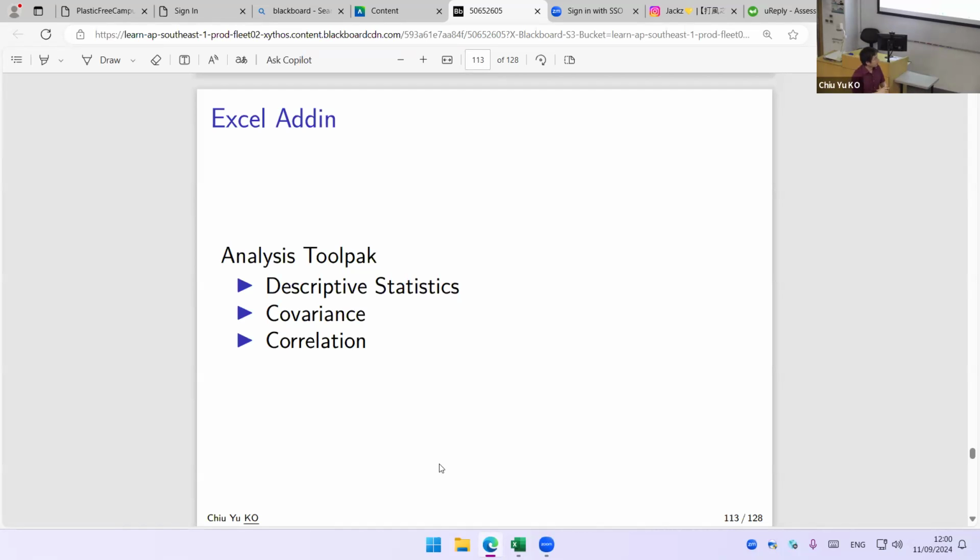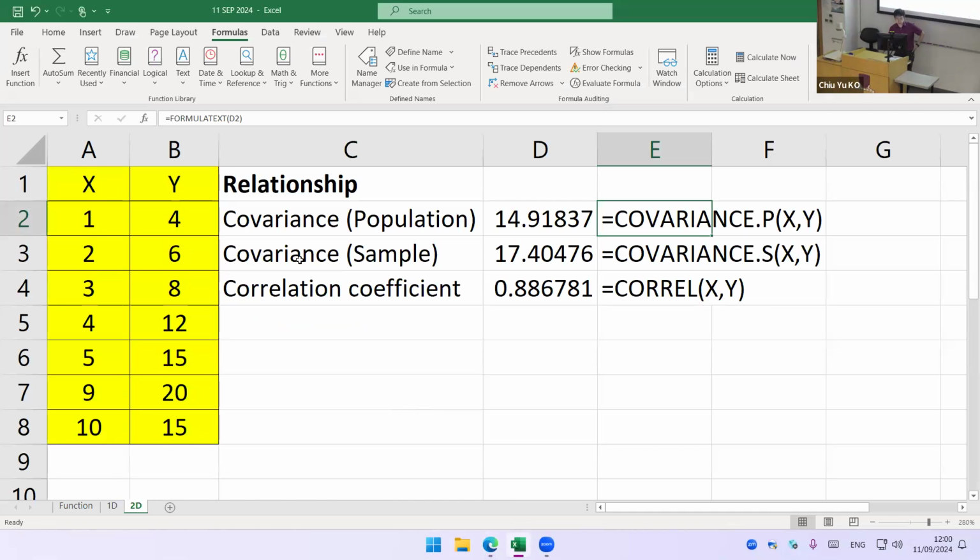Because with an Excel add-in, you can actually write one if you know C or C#. It's basically C# behind the scenes. But you will see that the Analysis ToolPak already has automatic calculation of everything we did just before, by a simple click. So that's why I want to show you this one. The difficult part is not using this, but rather how to have it on your computer. So let's try to do that.